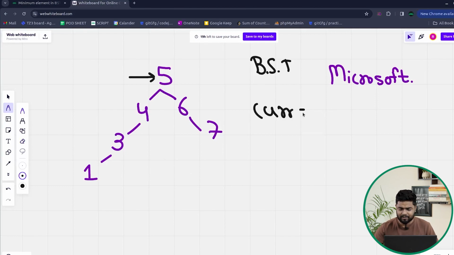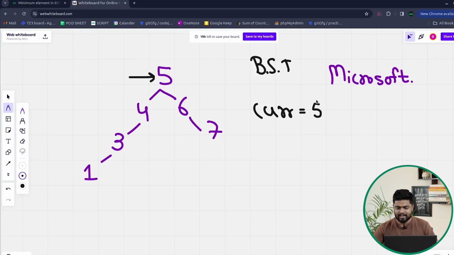So you can start from the root node, let's say 5. Now whenever you want to find the minimum value, going to the right of a node will always increase the value. So in which direction would you like to go? Whenever there is a current node, you will always like to go on the left, because the left will always be lesser than the current node.